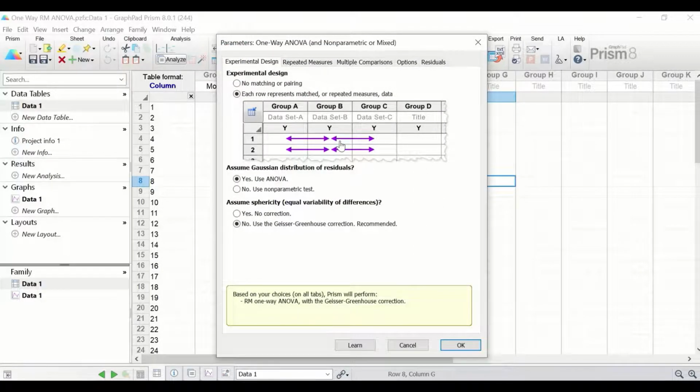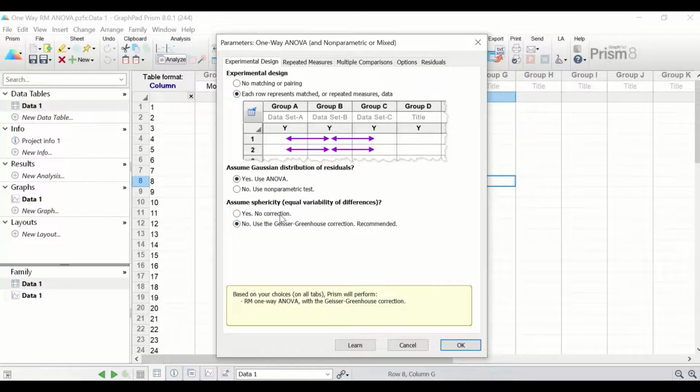Since here we have related levels, the experimental design will be that each row represents matched or repeated measures. And for assume Gaussian distribution of residuals, yes, use ANOVA since our data here is parametric.